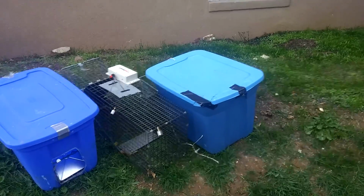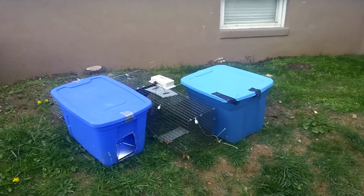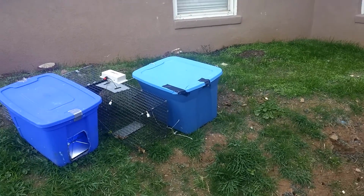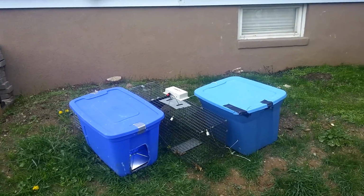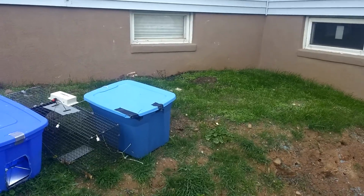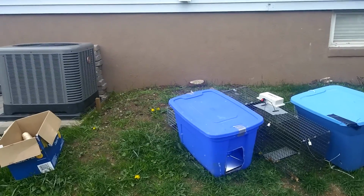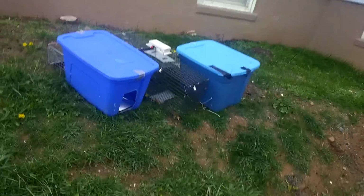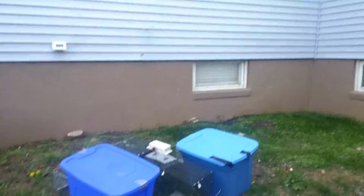Other than that, we would have to check them. You really have to check the traps twice a day, you really do, without the Trap Smart system. But I check them about every day, every 2 days, regardless. Anyways, sometimes they need to be adjusted. Sometimes the animals will eat the bait, but not go all the way in, so they need to be replenished. There's a lot of things involved. So I'm going to go show you the hole.